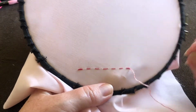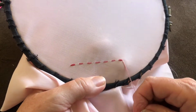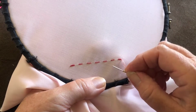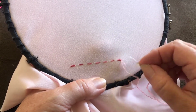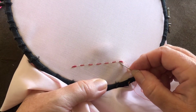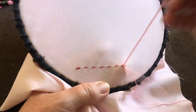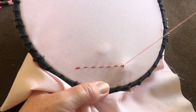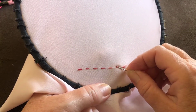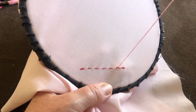Right, so here we are. I've introduced my second colour. I'm thinking about it, it's a pale pink. It's a bit unfortunate because the cloth is pale pink, but I think you'll still be able to see it. So I've come from beside it now. I've started my cotton off underneath, and I am going to go underneath that first stitch. There we go, and pull the rest through. Then I'm going to go to the bottom of the next stitch, underneath, through the stitch, and pull it through.